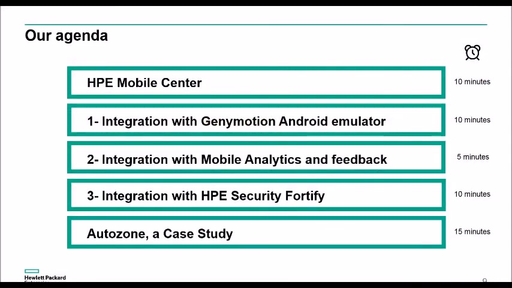Okay, so here's the agenda that we put together for you. I'll start with a recap on Mobile Center and how it hooks into the overall user experience story. Then we're going to have 3 main innovations and talk about emulators, the importance of embedding analytics and feedback in your mobile testing framework, and a very nice addition to the Mobile Center solution, which is security.